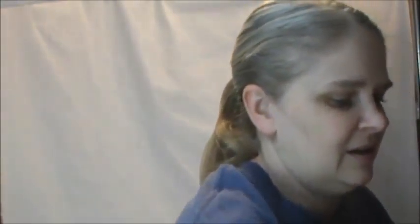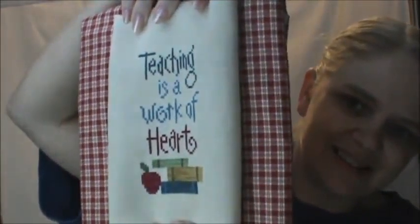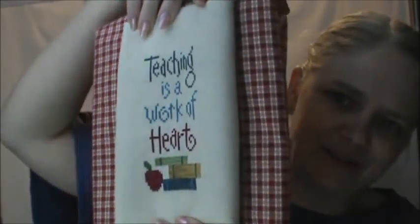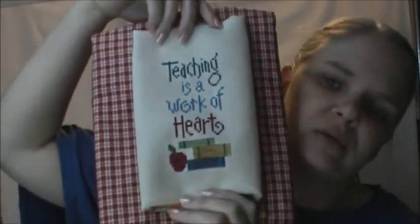Let me show you. Gotta fold it up to get the effect. Check out the fabric I found at Joann's to go with it. That's perfect. I love it. So these are going to be made into little wall hangings. That is that.